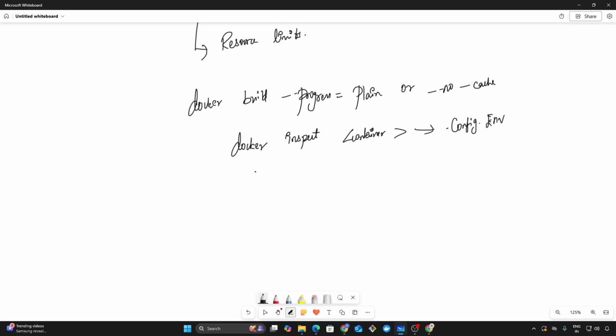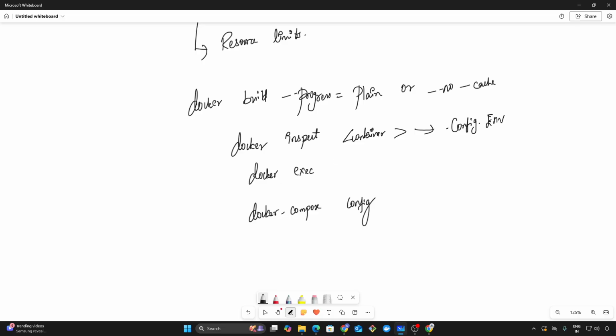Second, you can do docker exec for a running container's environment. Otherwise, you can go with docker compose config, which also shows resolved environment variables.